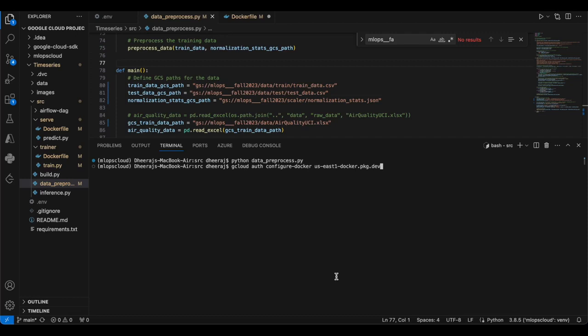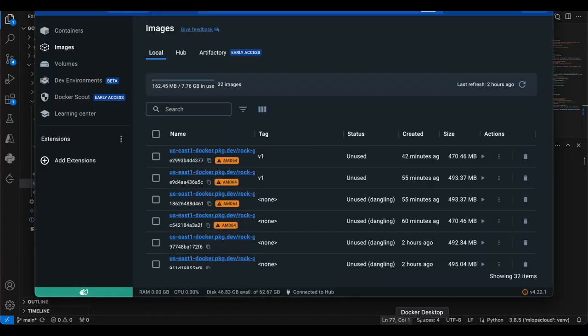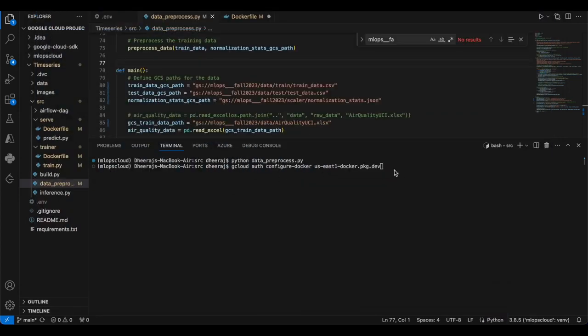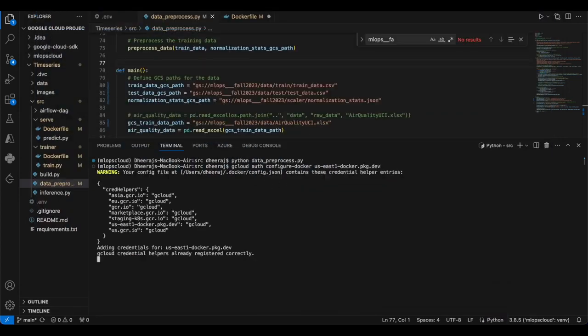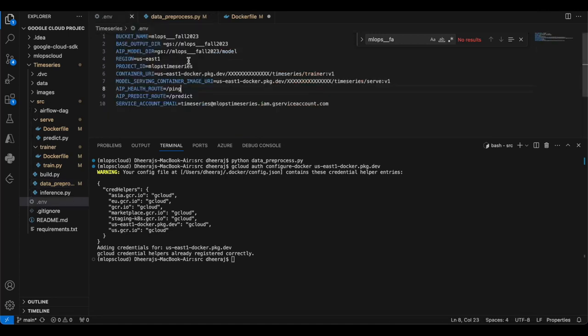Before that, make sure Docker desktop is running. So since this is already running, I'll run this command. It says adding credentials and the credentials are updated. Once the credential is updated, you can now push files to the artifact registry that you have created. Before that, go to the env file and replace the container.